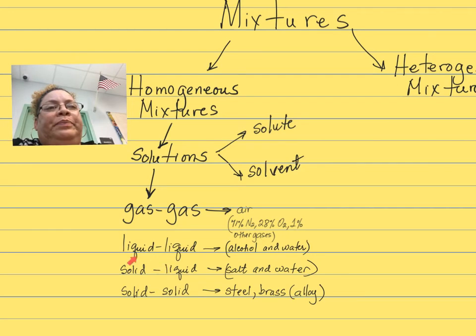And we are done with solid liquid solutions. Now, solid solution, examples are steel and brass. And when you have a solid solution, it receives a name. They are called alloys. One example is steel. In the steel, you have carbon, then you have iron. But when you look at the steel, can you see the difference between the iron and the carbon? That's why it's classified as a solution.